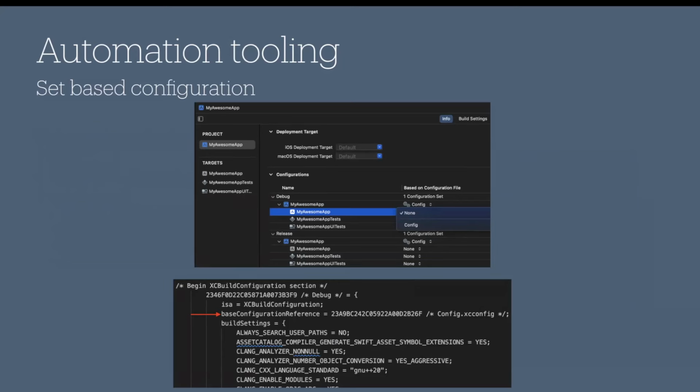For people who don't know how to use that, you can go to your project file. It's there. You can just define which config file to use. If you have any xcconfig file defining your project, it's going to show up there. Here I had a config.xcconfig in my project, so that's why you see it there. And to show you how that's getting reflected into pbxproj, at the bottom you can see when I add that, it uses the base configuration reference and it shows up there.